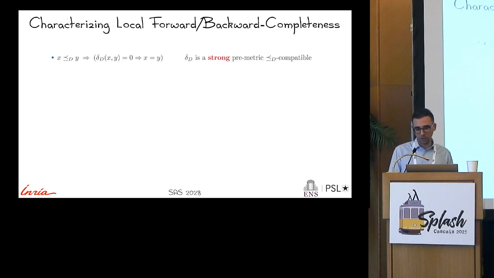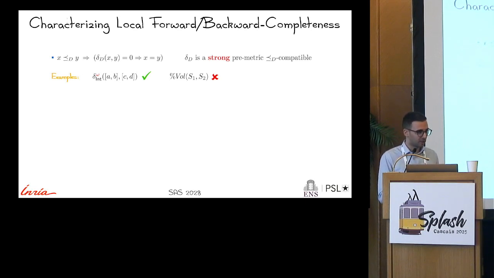Just an observation here, we can also characterize the local forward and backward completeness when our pre-metric that we have defined satisfies this axiom, namely it can recognize the equal elements only on comparable elements. Then we say that in this case the pre-metric is strong. So for example, the weighted Hamming distance, which is also a quasi-metric, of course is strong, while the metric with the pre-metric that we had defined before is not strong because it approximates the result by computing the volume of rectangles. So it may calculate the distance 0 even if the two elements are not the same.